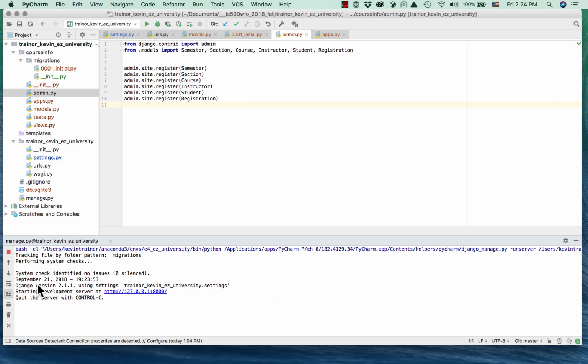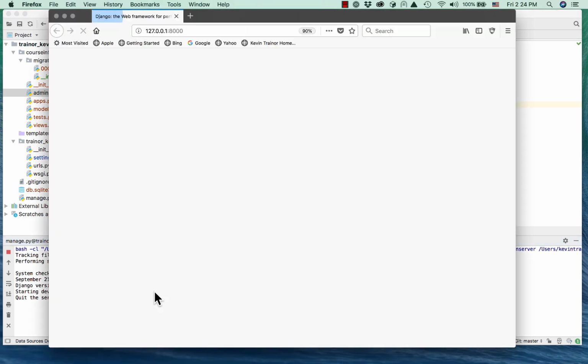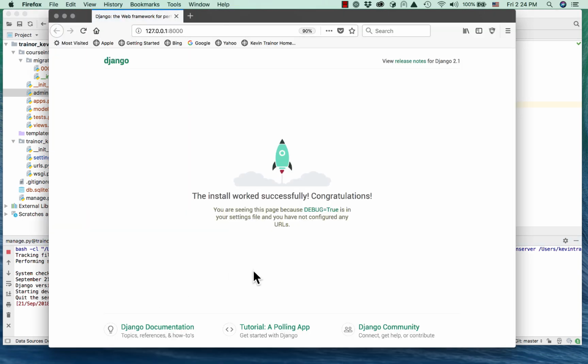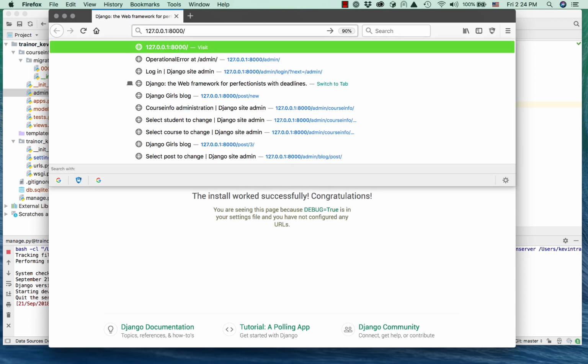So it's running Django version 2.1.1. That's what we wanted. Using the settings from our settings.py in that subdirectory that has the same name as the project. That's the one that we wanted. So let's click on this and pop up the browser. That looks good. We get the base page for Django at 2.1. And now we're going to go up to the address bar and add /admin.